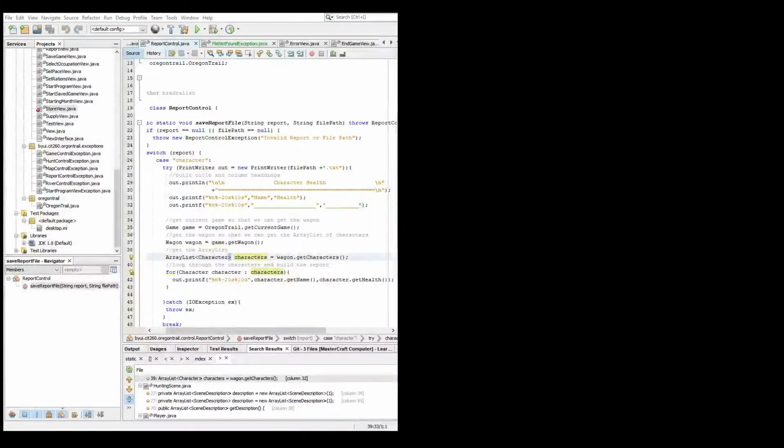Okay, here we are with our array list again. And for this array list, we have a simple way to get it. Like I said, you have to use the index in order to get it. So with this array list of characters, we have the get wagon, which we call wagon when we instantiate it. We have to get the characters. So you get it by the index, get characters, and it plugs it into the array list.